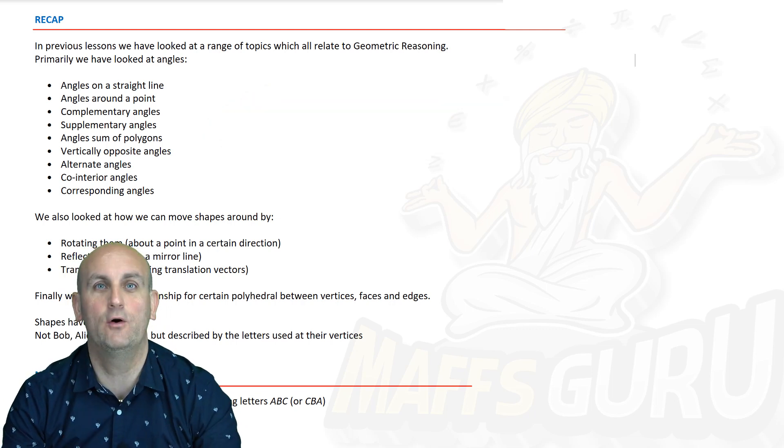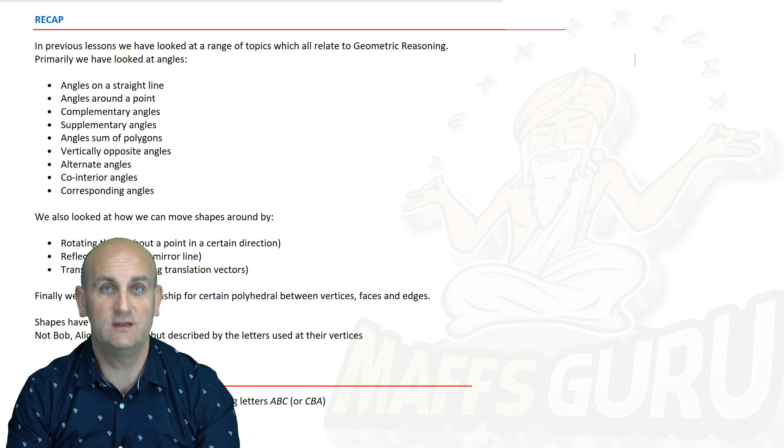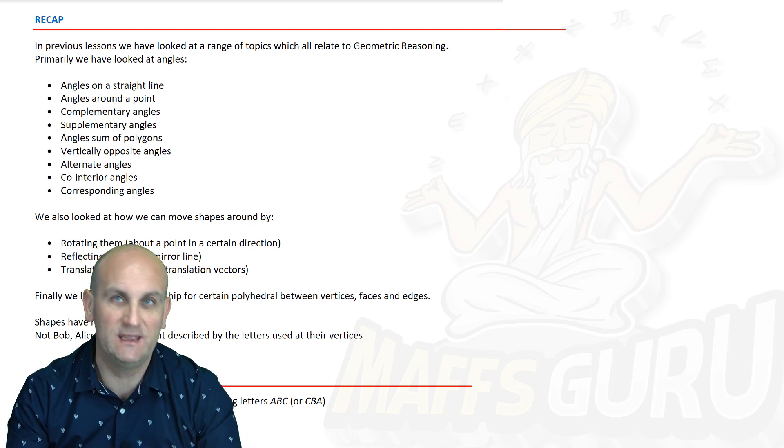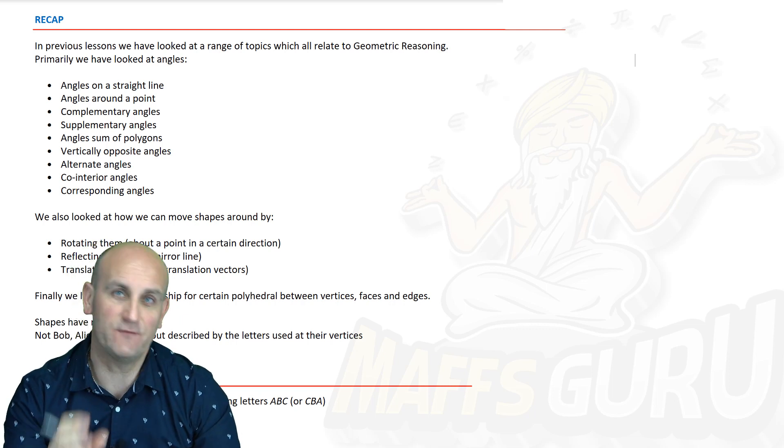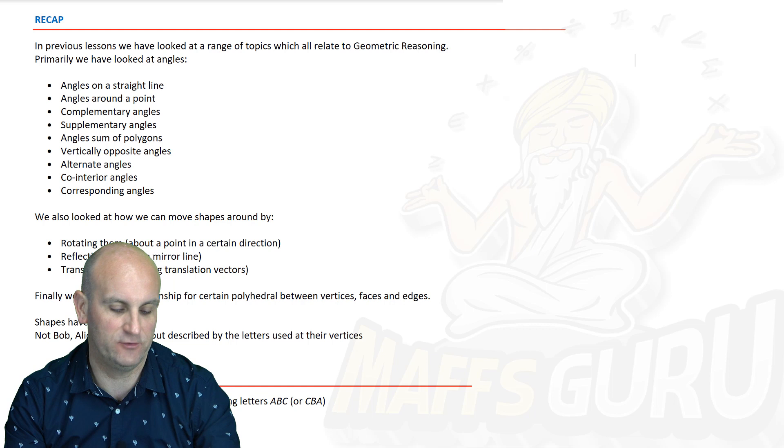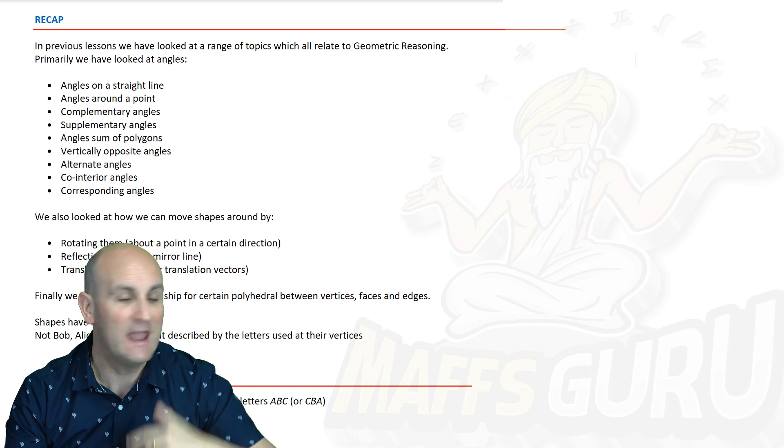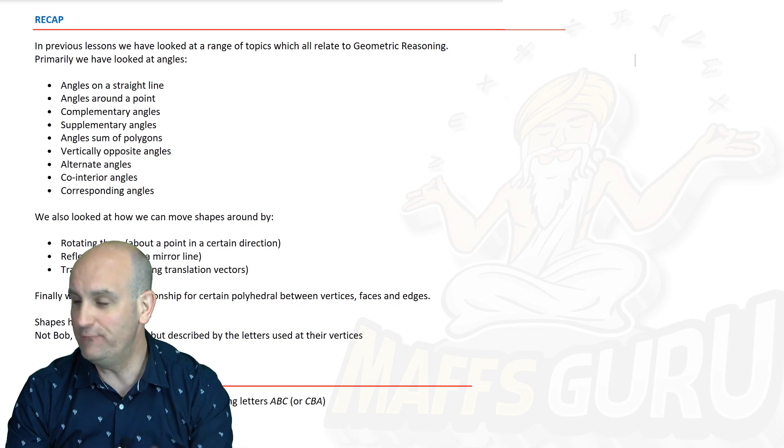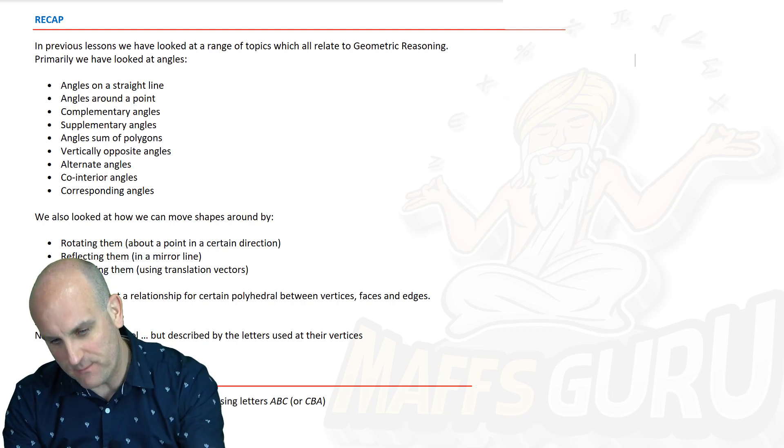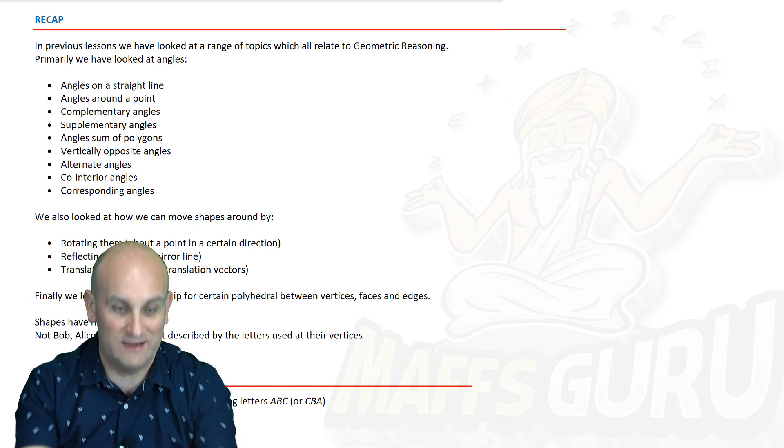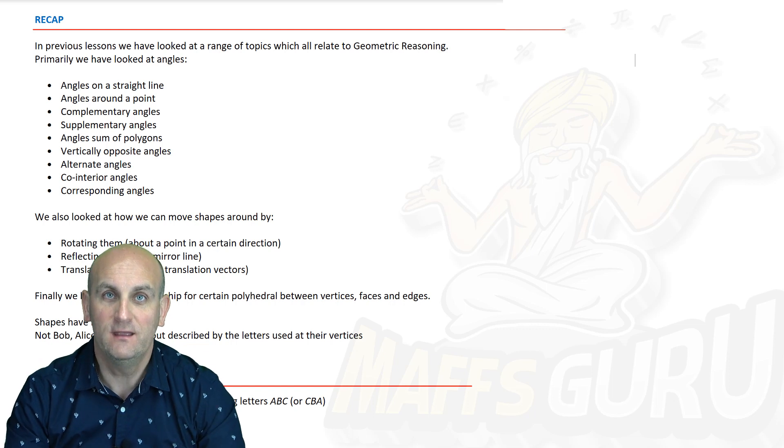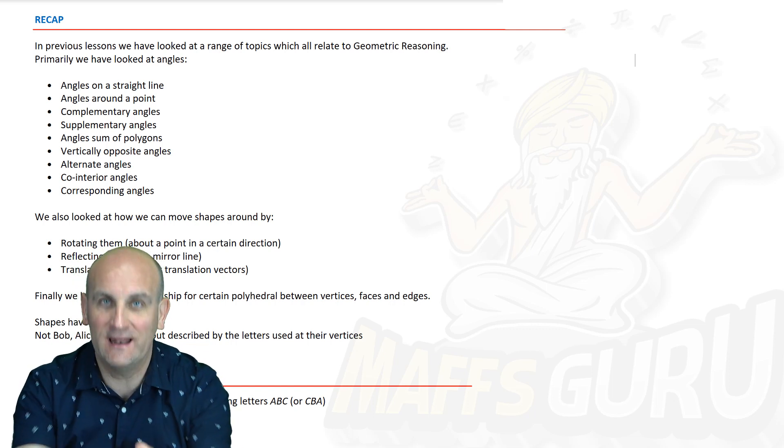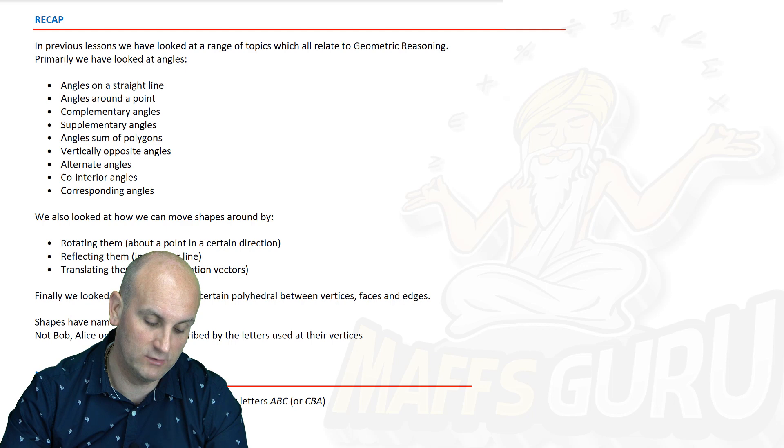Now if you're over here in Australia or maybe any other country that allows you to use a summary book to go into an exam, then realistically speaking you guys should be able to ace this stuff. Why? Well if you would just have a couple of sentences of what is a supplementary angle, what is a complementary angle, how many degrees are there around a point. If you get stuck in the exam, you flip open your summary book and it's there.